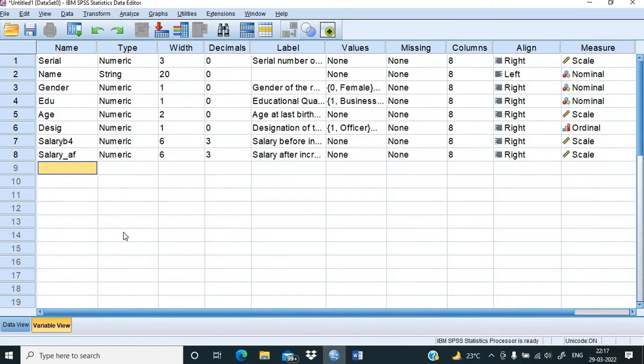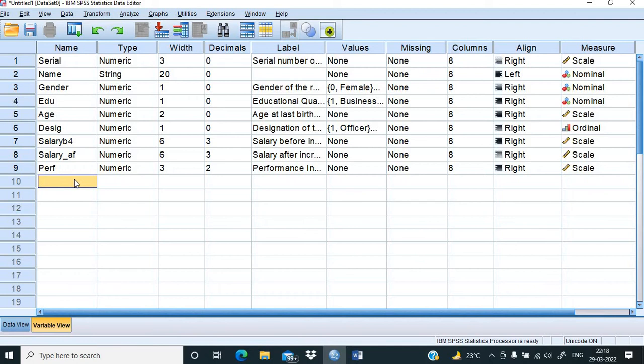So I come here, I write PERF, and then I have total 3 and 2 figures after decimal, and then I have here performance indicator or performance index, anything I write, and this is a scale variable.